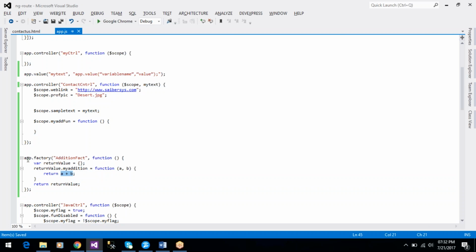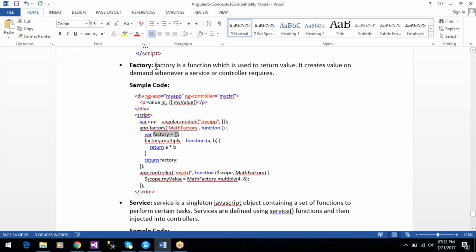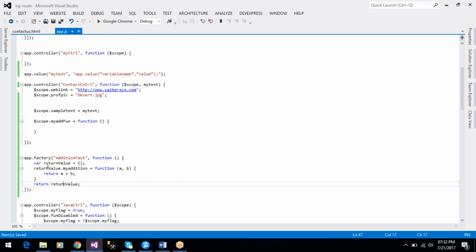So outside of the controller we created a factory, and this factory contains a function. This function returns the addition of these two numbers. Only the value is returned. So factory is a function which is used to return a value.